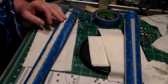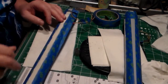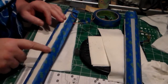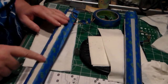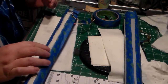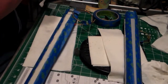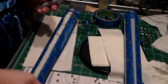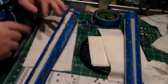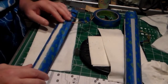What I did, before I put putty and stuff on, was where the joints were, I sanded it all nice and smooth. Then I puttied it. Now I'm going to sand it nice and smooth. I used my white putty, the Squadron putty, which is right here. And I'll be using my Vallejo plastic putty to fill in the smaller holes and stuff like that after I get this all sanded up, whatever needs filling.